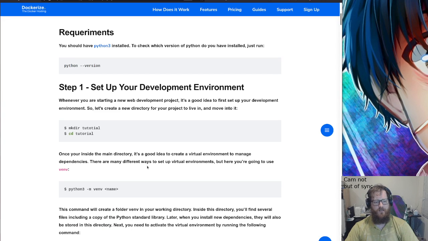The last thing I want is this source code to be in the Dockerfile. I want the Dockerfile to be completely separate from the code. Alright, let's have a look at more articles.